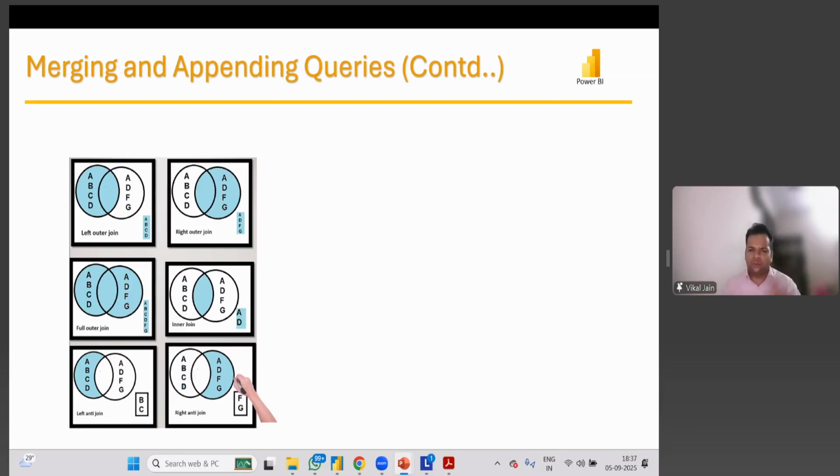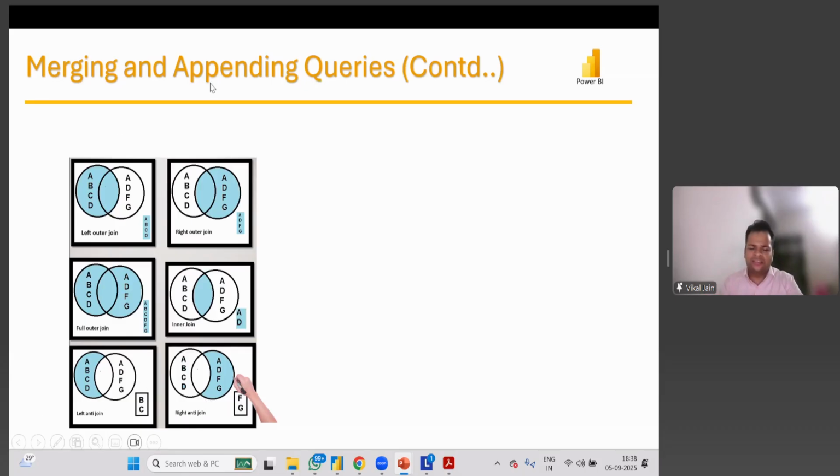So it is going to fetch only the 3 transactions from this inner join. And left anti join means it is going to fetch the transactions which are not common. Let's say there are 5 transactions with customers and 2 are not common, so it is going to fetch only those 2 transactions. And right anti join is the vice versa of your left anti join.